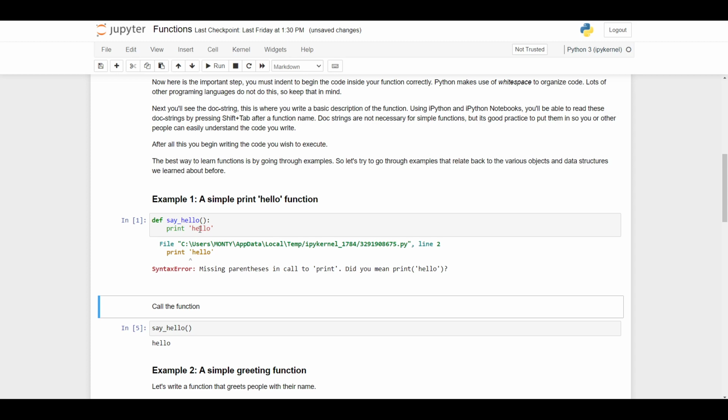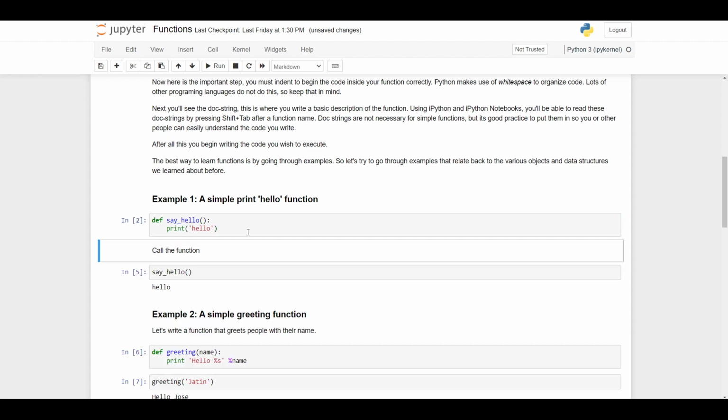Let's define it. So we have defined this say_hello function, and to call it, we use the function name and then parentheses. If we have any parameters, we can pass the values of the parameters. In this function definition no parameters are expected, so we don't need to pass any value here. If we call it, it will print hello.